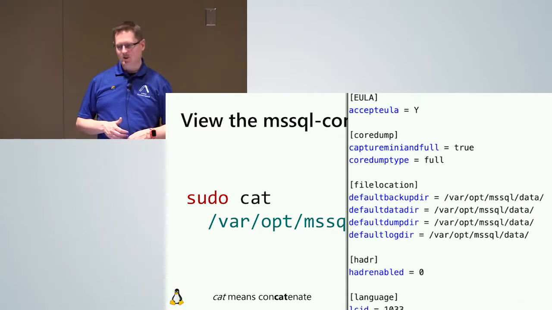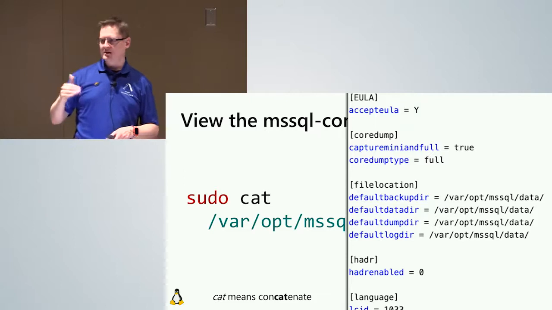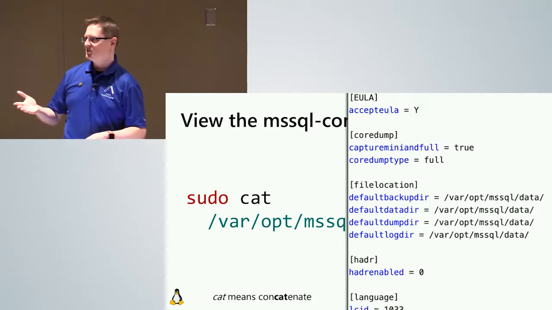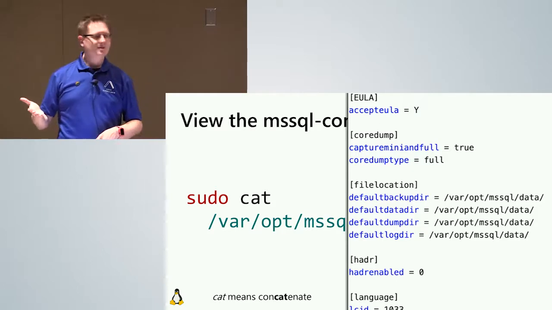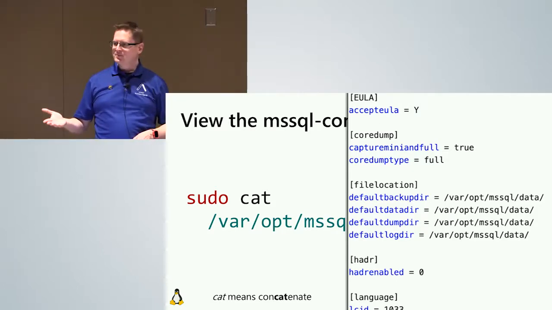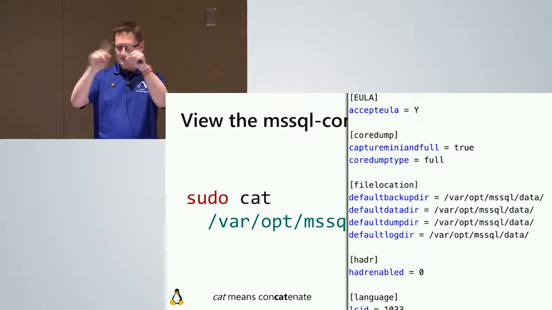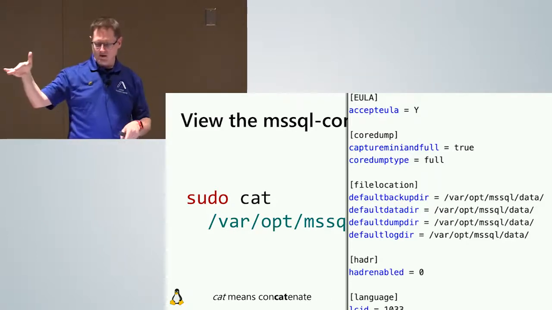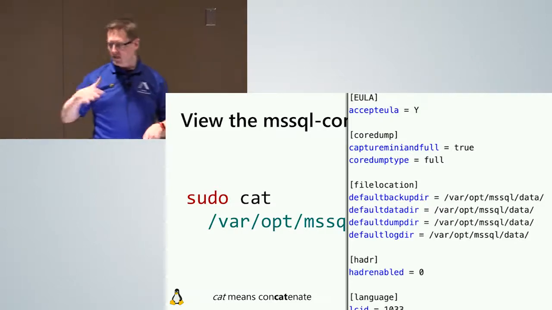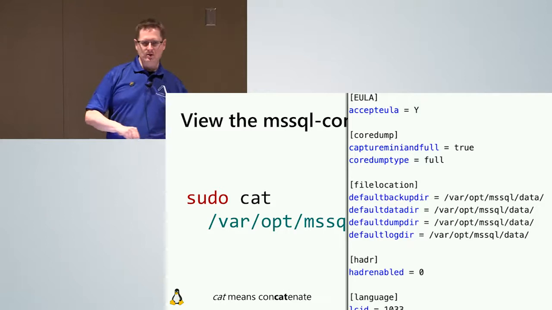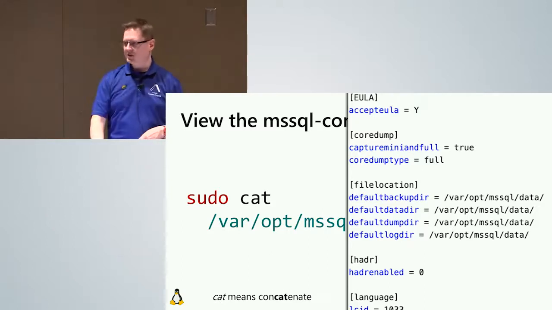And what does that look like? Well, here's a very basic example that I've overlain on the slide. I've done some highlighting because this is an INI file. Anybody remember programmanager.ini, Program.ini from Windows 3? It's an INI file. There's a section heading in square brackets, and then a setting and a value. That's what you're doing with that Python application. You're just setting values, and then when SQL Server starts up, it reads these values.